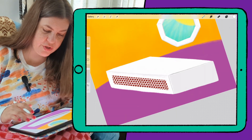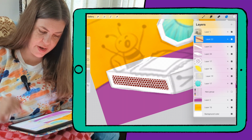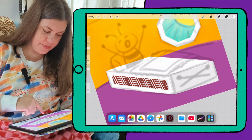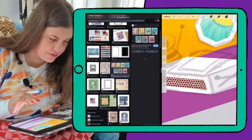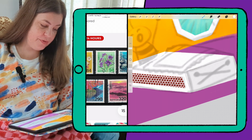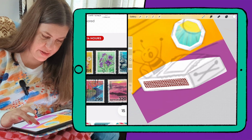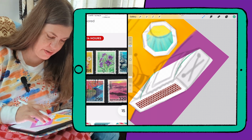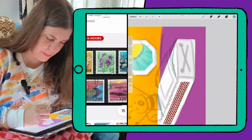Now I just want to do the stamp. So I'm going to add a new layer on top of all of that. Let me see what I want the stamp to look like. I like the ones that have flowers on them. Those are cute. I think the green one with purple flowers is pretty cute. So maybe I'll do something kind of like that. And I'm just going to have this kind of come up and over the bed, similar to how a blanket would be.